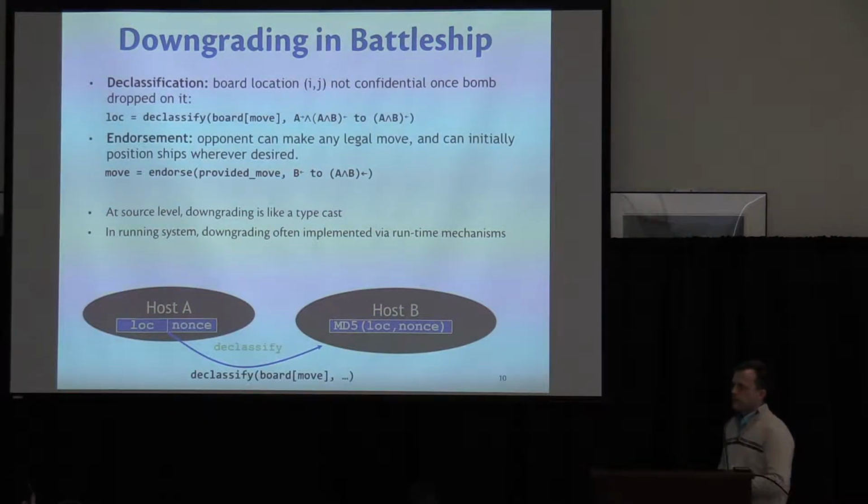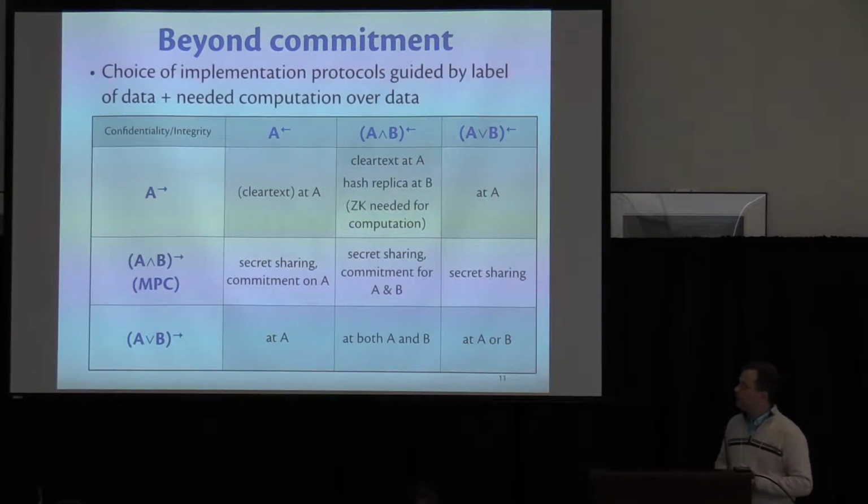Okay, so I just described how we can synthesize commitment protocols, and I didn't give you the details, but they really come out of this table here. What we're saying is, if you look at the different possible combinations of confidentiality and integrity policies, they suggest different cryptographic mechanisms that we could use to achieve them. In many of the cells here, we don't really have to use any cryptography because there's enough trust around to simply place information at a node. And we would like the compiler to use those cells whenever possible, because that's really efficient. But then there are some places where you can't.